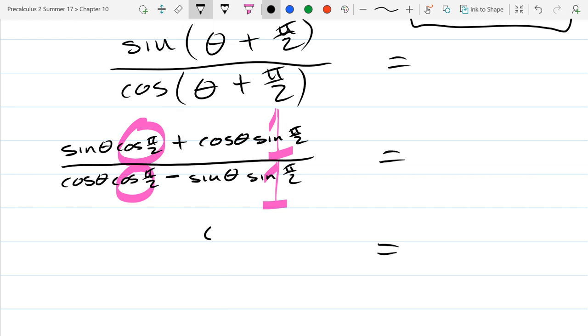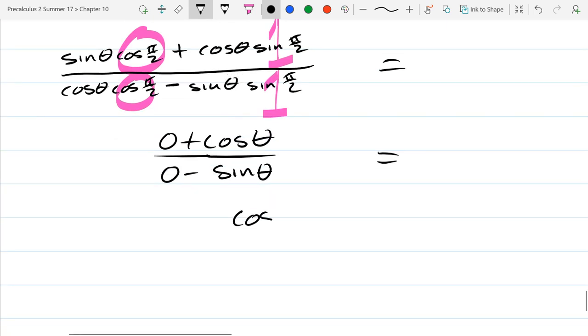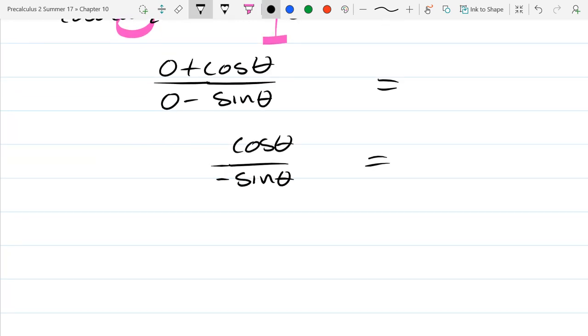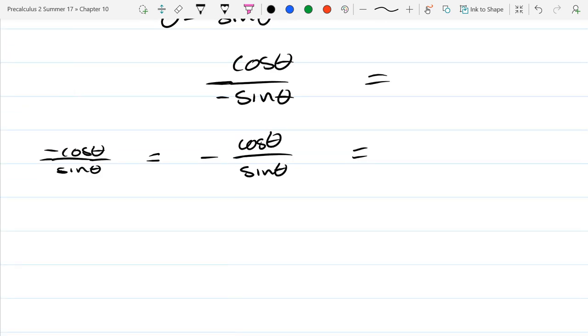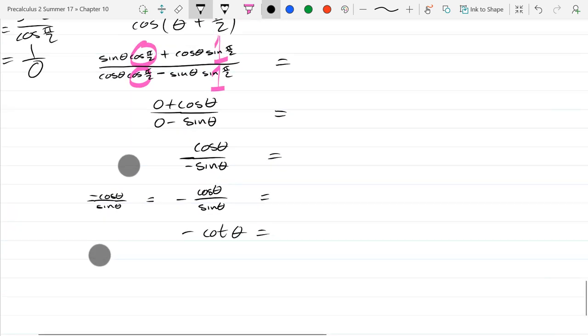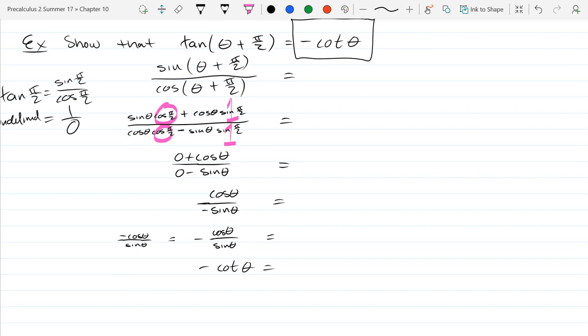So we're left with cosine over negative, and I want to be very careful about that negative sign. So it's cos theta over negative sine theta. Now with fractions and negative signs, you can write your negative sign where it is, you could bring it out front, or you can let it hang out up by the cosine. As long as there's only one negative sign, they all mean the same thing. Either way, cos over sine is cotangent. There we go, that's what I wanted to get to: negative cotangent theta. Congratulations, you made it through some difference formulas. Next up, double and half angles.